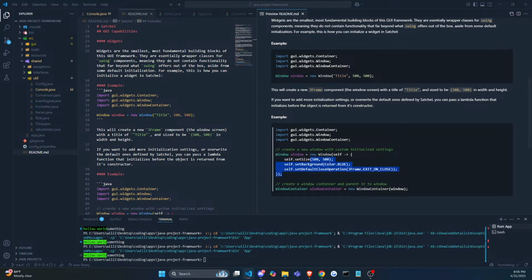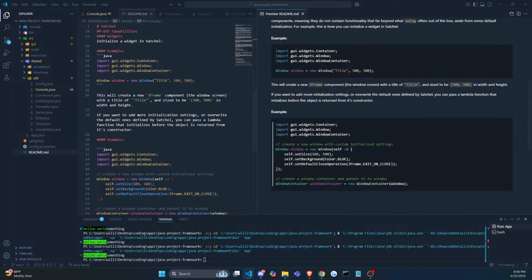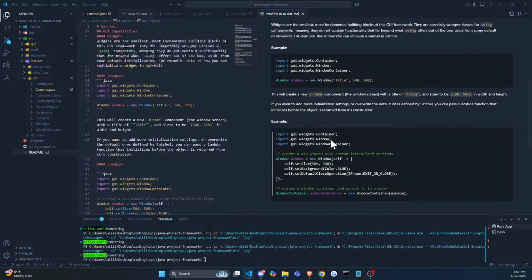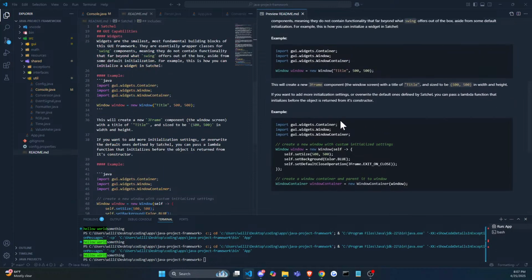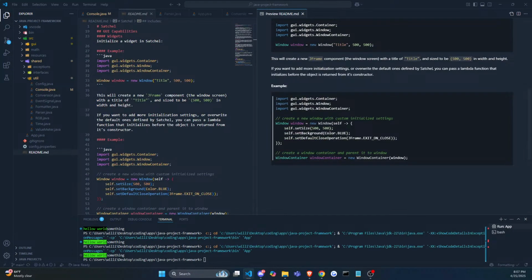So it's essentially doing the same thing that Java Swing does, except for example, if you want to create a window using a JFrame, instead of saying new JFrame, you can just say new Window, which feels a lot more intuitive than JFrame, in my opinion. And you can pass it some defaults up here, like the title of the window and then the dimensions of the window. But you could also have a bit more control over the customization, and you can pass it a lambda function with a reference to itself.